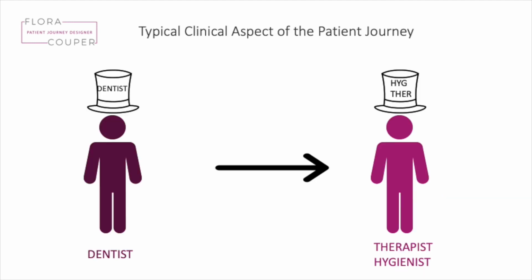Let's begin by looking at the clinical aspect of the patient journey and how that is typically carried out within the structure that you work within, and how that shapes what the patient expects at their appointment. The most common workflow in general practice is for the dentist to conduct the dental examination to the standard that you have set in your practice, and then refer the patient to the hygienist for periodontal health screenings, treatment, and general prevention. Even though a hygienist service is a positive step to delivering prevention, the reality is that unless it is strongly connected to the dentist's recommendations, it is in isolation from total health.